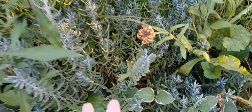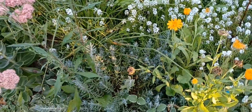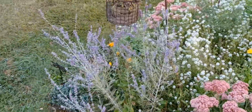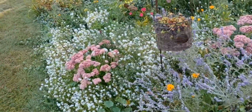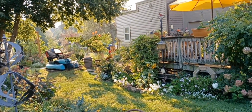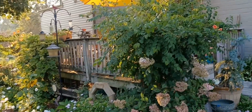The lavender I planted last year has just kind of taken over a big spot here, and I wasn't even sure if it survived early in the season. It was a small plug last year. So this is gorgeous, really. Part of the yard in general's really looking good this time of year.